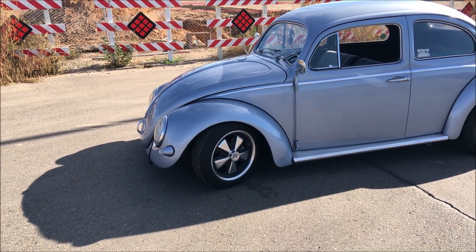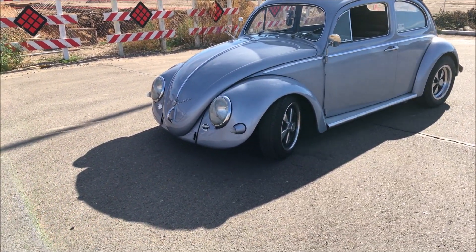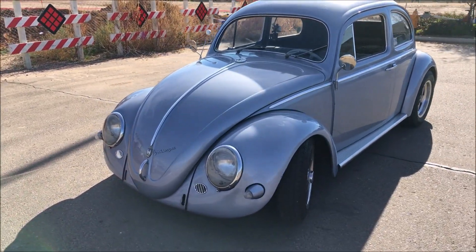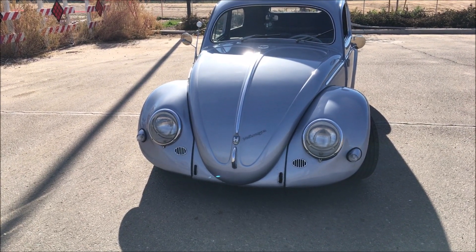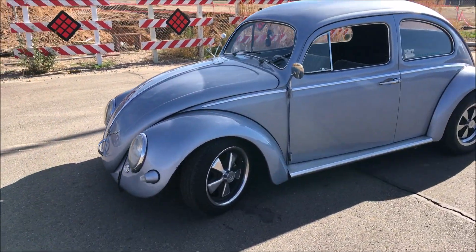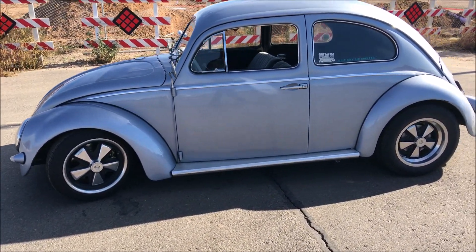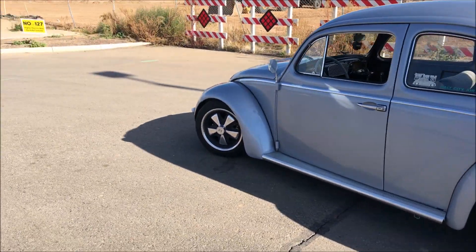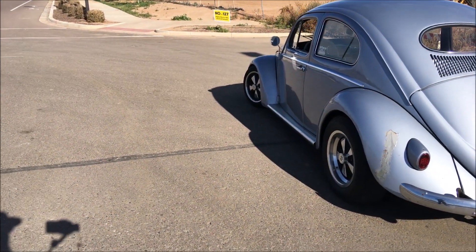Plans on this car are to do some pretty extensive work in a little bit. I just pulled over for a quick walk-around of my dad's '56 Volkswagen. This is a project that's been in my family for a very long time — I was probably eight or nine when my dad bought it, so it's been in the family for 25 to 30 years. This is one I actually did in high school as a project car. We did a lot of body and paint work — I did some of the primer work.